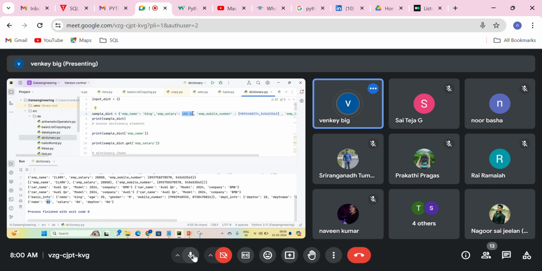The value can be of any type. It will take string type, list type, set type, tuple type, dictionary type, float type also. Value may be anything, but for the kernel what matters is that you are declaring one element, one key value pair. Internally it will identify the type and store it.